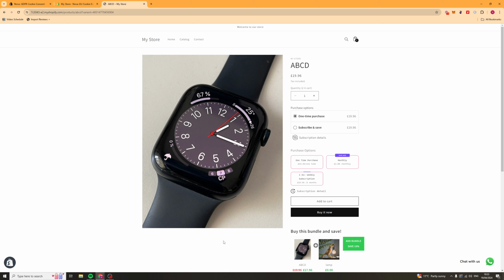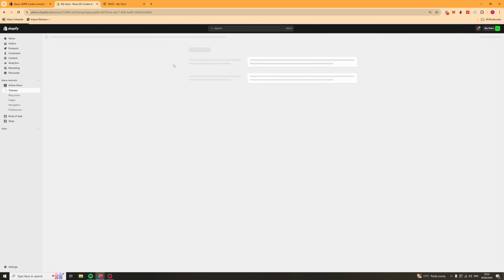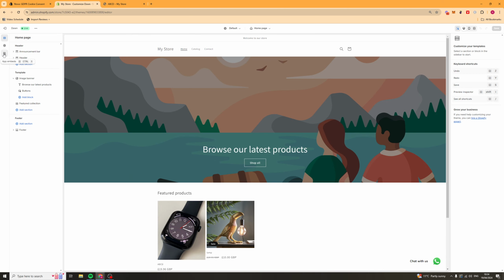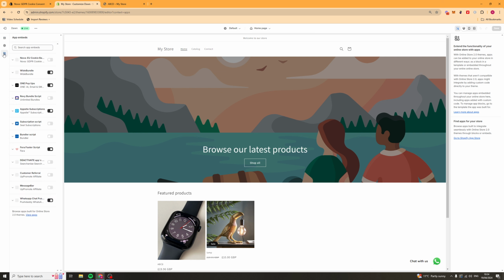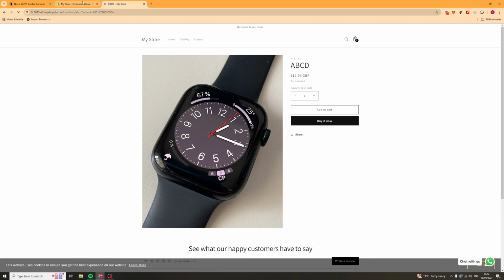If we can't see the pop-up, we're going to have to go ahead and enable the app on Shopify. So to do that, we can go ahead to our store, go to where it says online store on the left hand side, just wait for it to load, and then we're going to go ahead and click on the customize button, which is around here. There we go, click customize, and then on the left hand side we're going to go ahead and turn the app on. So go to app embeds here, and then here's the app here. You want to turn it on just like this, press save, and then you should be able to go ahead and refresh it, and it should pop up once it's loaded on the store.